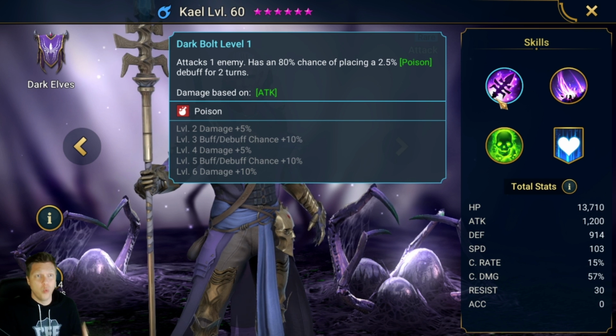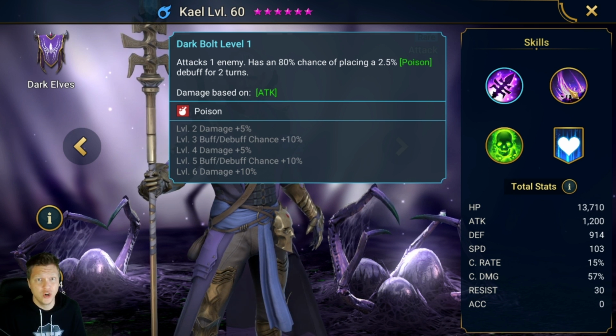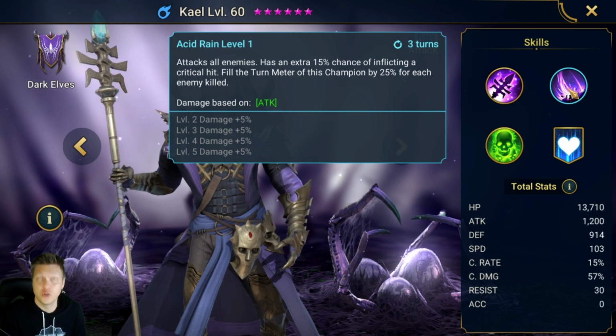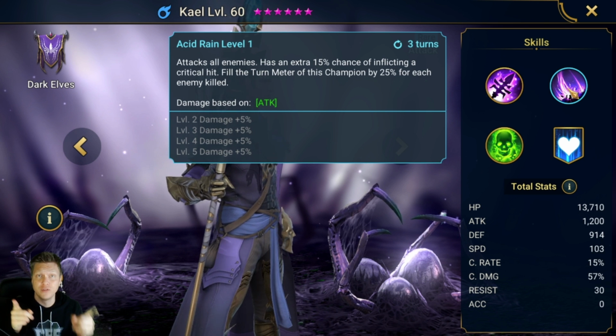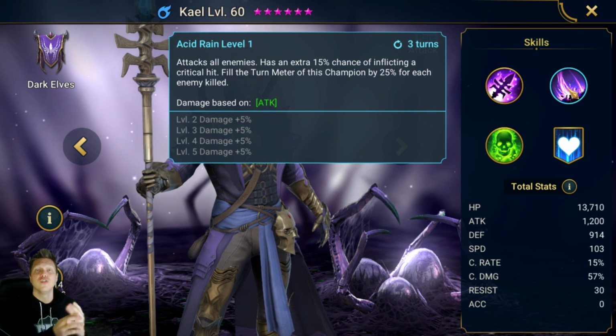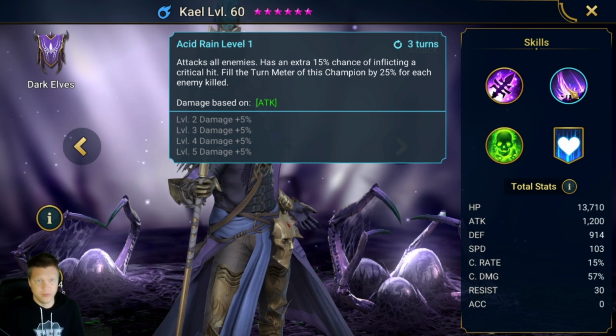The A1 is attack one enemy that places poison. Anytime we place poison on our A1, very good. The A2 is an AoE with an extra 15% chance of inflicting a critical hit, which remember, that's very good for trying to progress your account. And fill the turn meter of this champion by 25% for each enemy killed. It can be very good in dungeons, as a campaign farmer, and all sorts of different areas of the game.